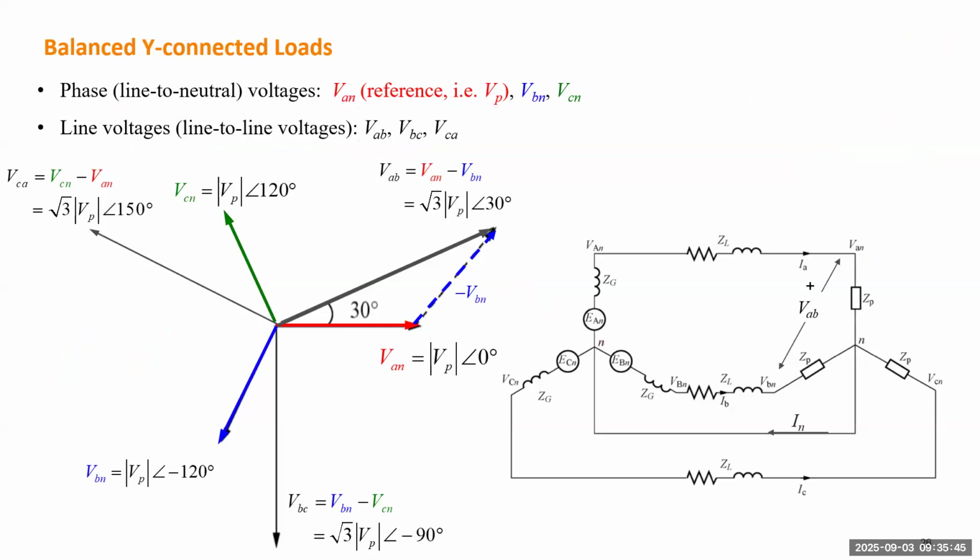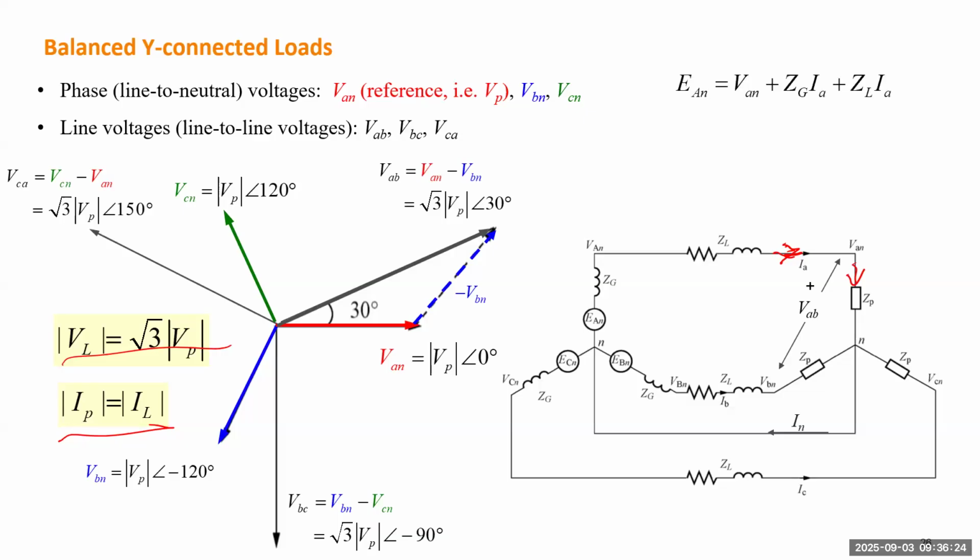So next, we can get those two formulas. When we study a Y-connected load, the line-to-line voltage will have a magnitude equal to the root of 3, which is about 1.73, times the magnitude of the phase voltage. And the current will be the same, because the current on the line will be the same current going to each load. So the phase current will be equal to the line current, but the line voltage will be 1.73 times the phase voltage.